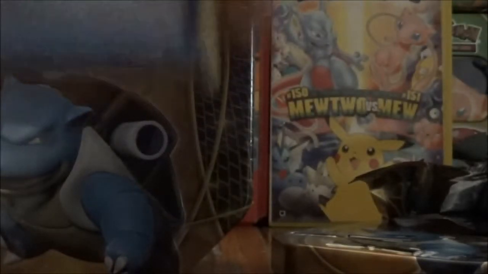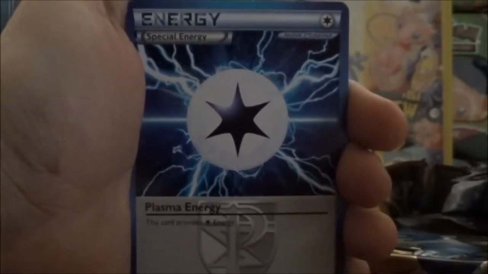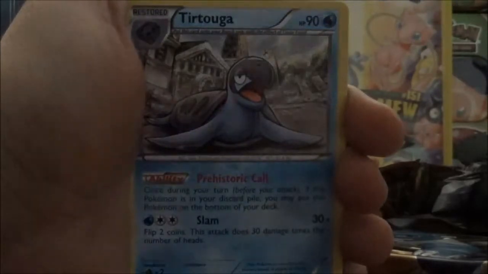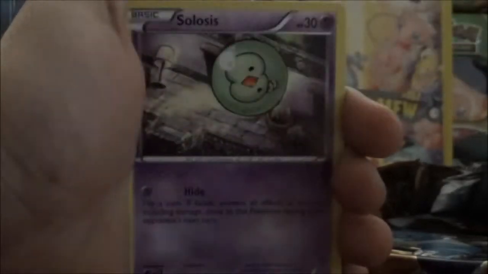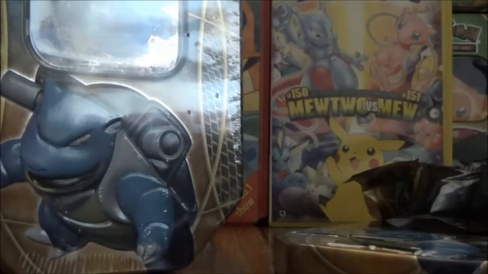Let's find out. So we have, how far? I still don't know how to work this. About there, holy crap! Plasma energy. I need more room. Fraxure, Tortuga, I don't know how to say that properly. Lavesta, Porygon, Teddiursa, Psyduck, Houndour. Oh, Houndour reverse. And a Drifblim, non-holo rare. So let's open a Furious Fists pack.